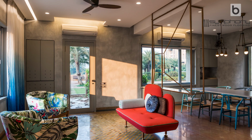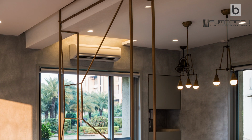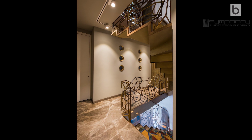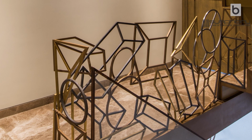What we also thought is, how do we reinvent these forms that we're creating? So we said let this aperture become a floating screen from the ceiling, and let it become like a semi-buffet table. So it added functionally as well as aesthetically to the project. This geometric form of the screen was also something that we used as an element of a door handle. What we also thought is that railings of staircases are something very undermined in architecture. So we even created one of these extruded forms to act as a railing for the staircase while you're going up.